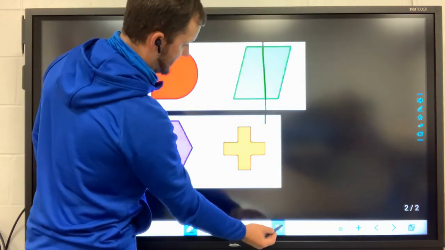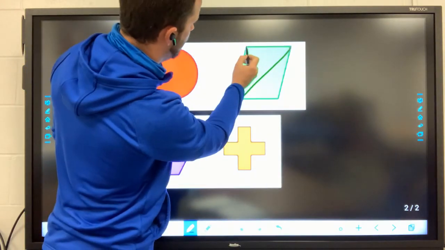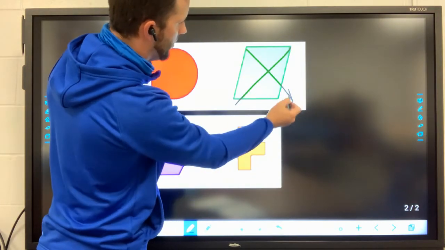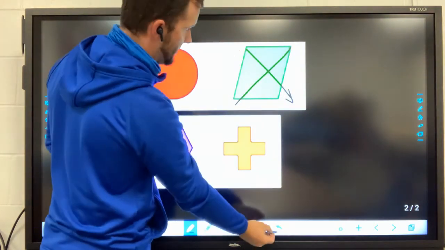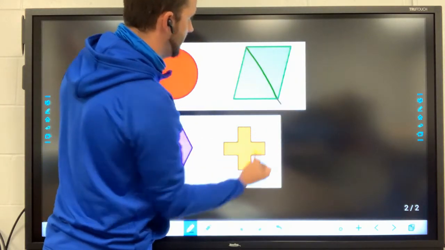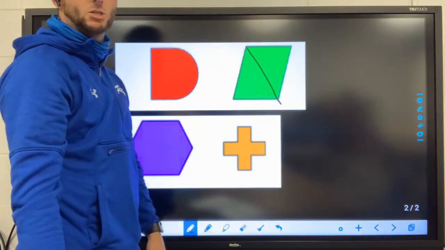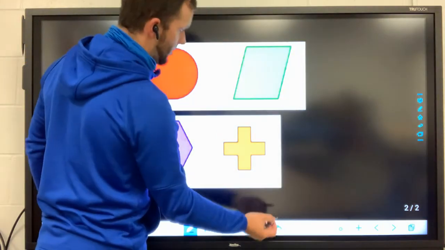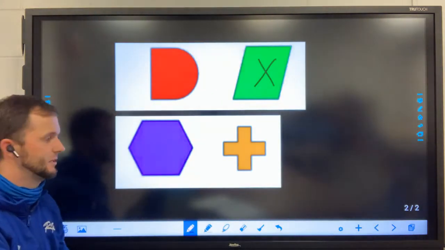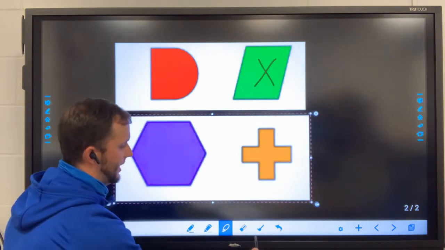What if I did a diagonal here? It almost looks like it, but if I was to fold that straight across, my two corners are not going to match up. It's going to end up going about right here. So that corner's not going to match up with that corner, okay? Now what if I drew one going down this way? If I was to fold this over, it's not going to match up. So that means this quadrilateral does not have reflectional symmetry, because if I was to fold that multiple times, it's not going to end up matching up, okay?